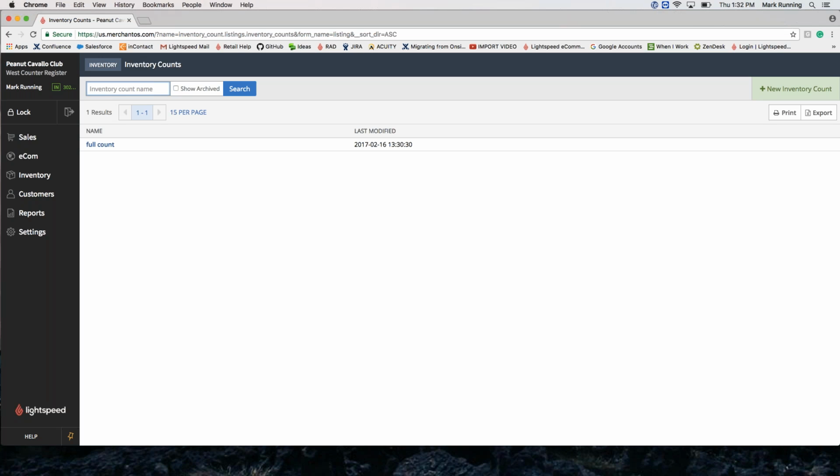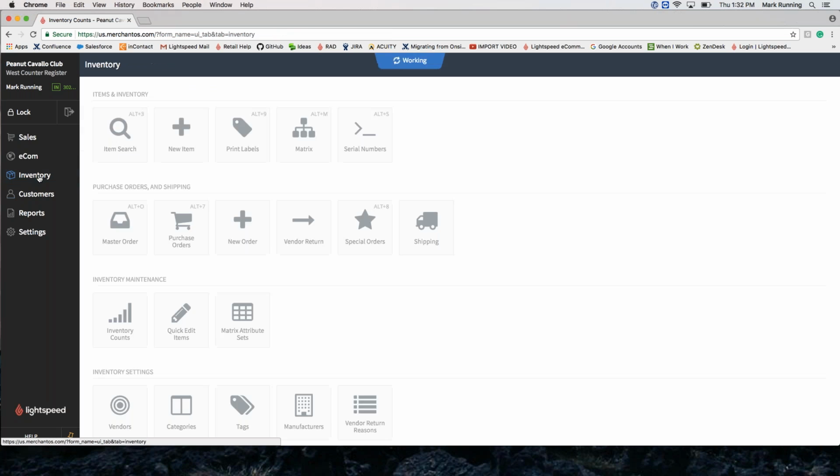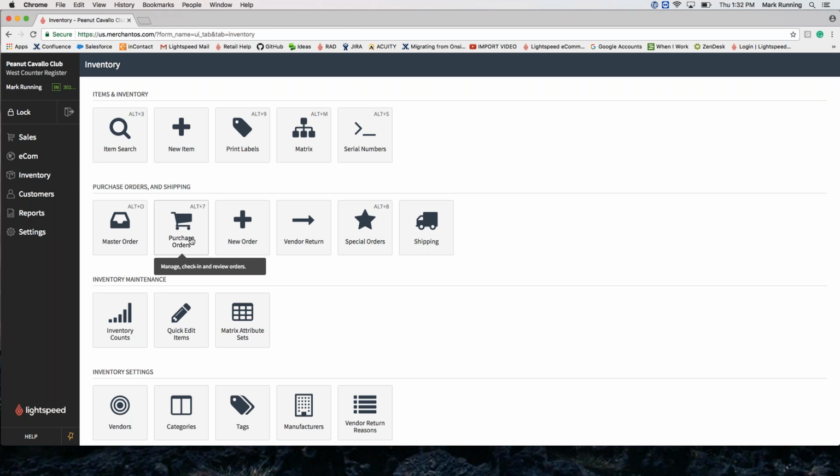Now, another way, the last way, which is maybe a little bit more time consuming, but the most bookkeeper friendly way, would be to come into inventory and create purchase orders, basically replenishing your stock and telling Lightspeed you're ordering from this vendor these items for this much on this day. Okay, so it's definitely a lot more information of who, what, when, where, how.